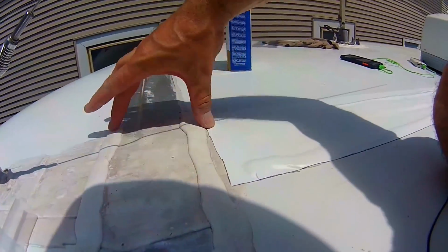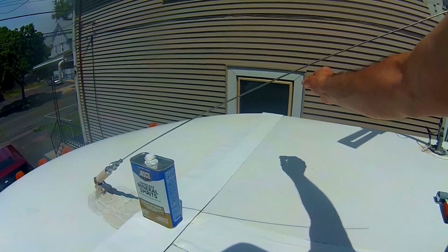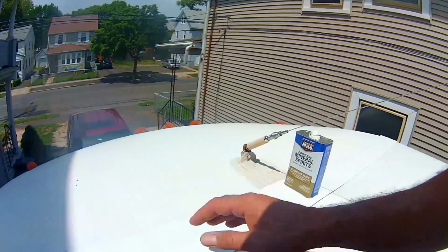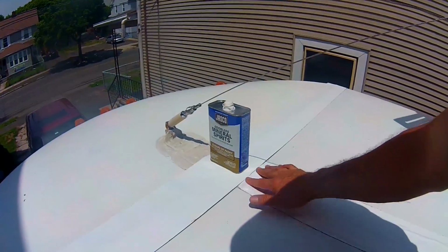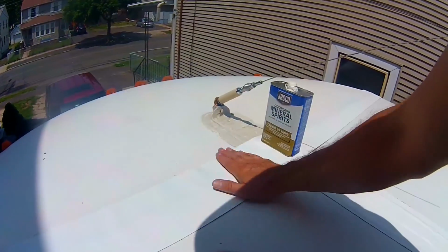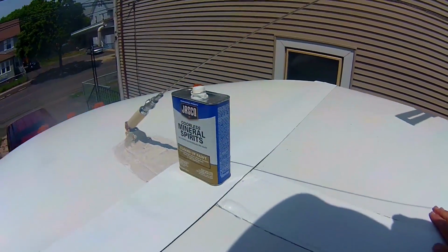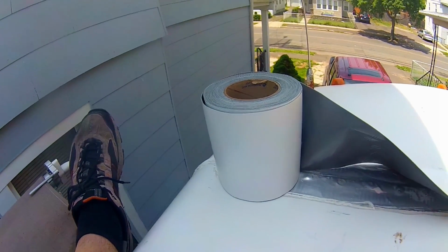And the next piece is going to go right over this one, over the edge. All right, well, you can see what I did here. I peeled back this inner covering about a 1/4 of an inch and stuck it on one side. And then I'm just straightening it out, making sure that I'm straight. I'm covering the tape that I've just put down over here to make the T, and make sure I'm covering all the old sealant. Now I'll start at that end and start peeling it back and slowly working my way until I get all the way to this end, where I will cut it with the scissors and seal it.